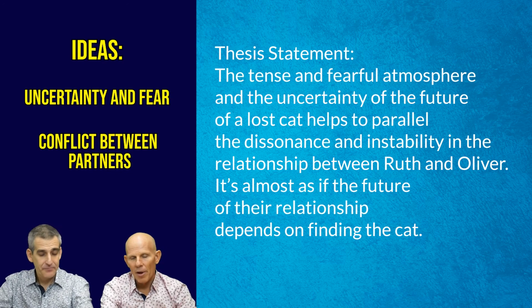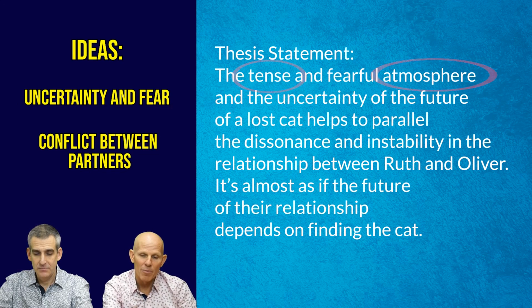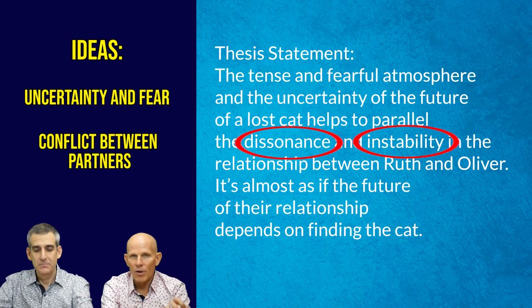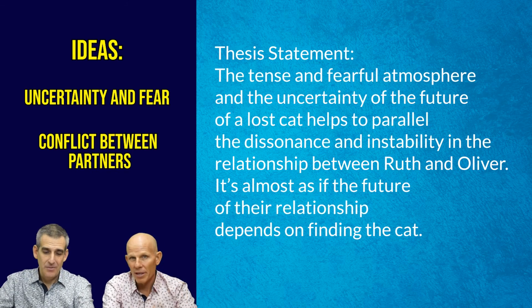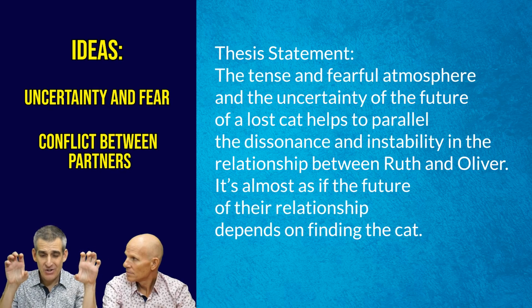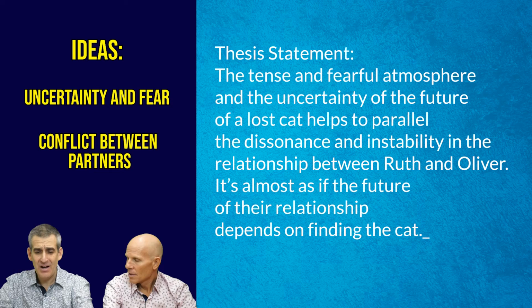Well, again, thinking about tension and atmosphere, that's inherent at the beginning of the thesis statement. But I think the idea of dissonance and instability in the relationship, Ruth and Oliver are at the center of it. And it's interesting because obviously they're the main characters that we're thinking about. Yeah, you've taken those key aspects of the question, you've taken a rich idea that shows insight, and you've pushed them together, and I really think that we have something positive that we could write about.